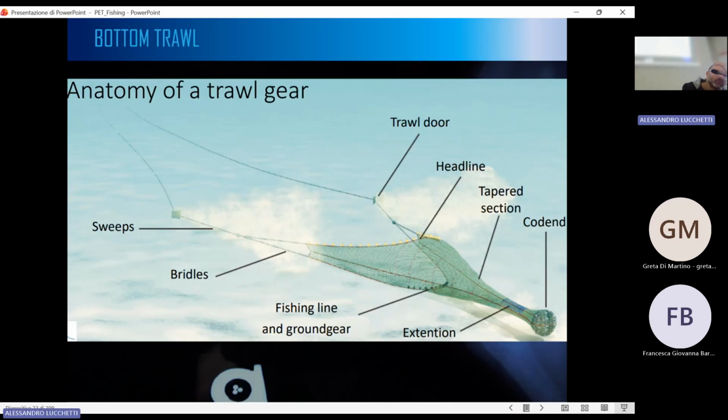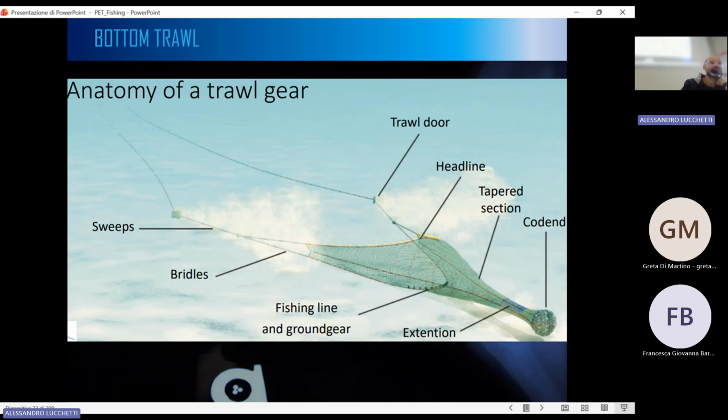I don't know how many of you are working in fisheries. Raise your hands. Not so many. How many of you are familiar with fisheries? Okay, let's say 50%, more or less, a little bit more.